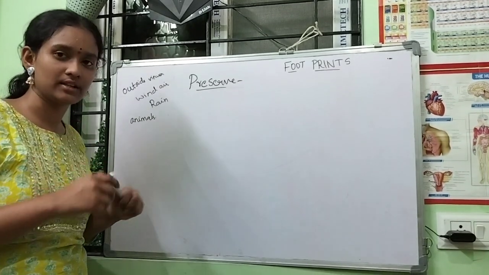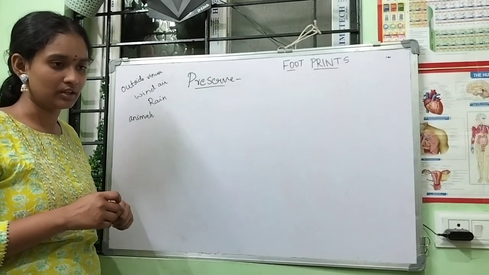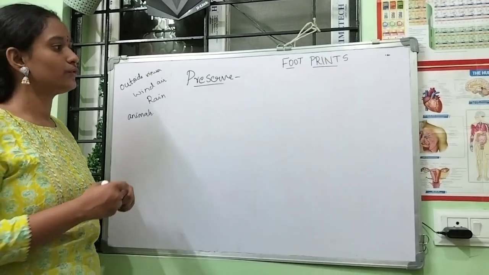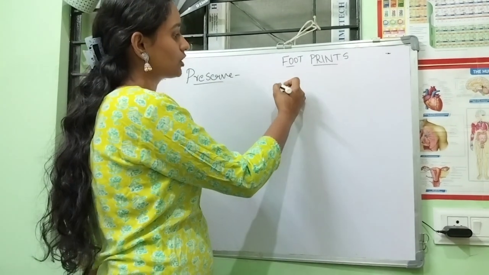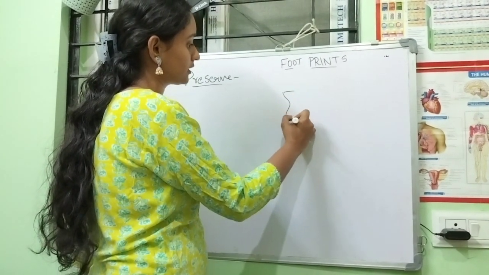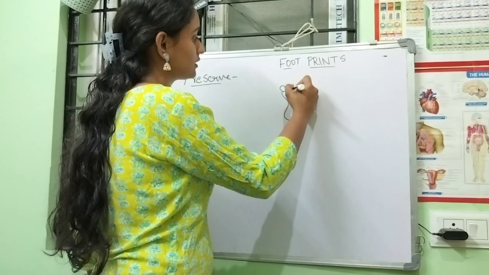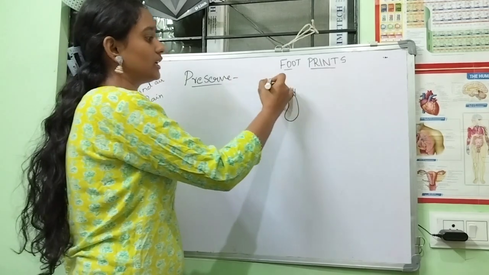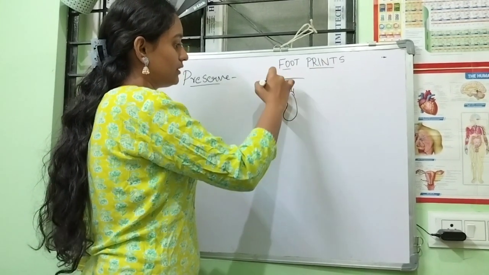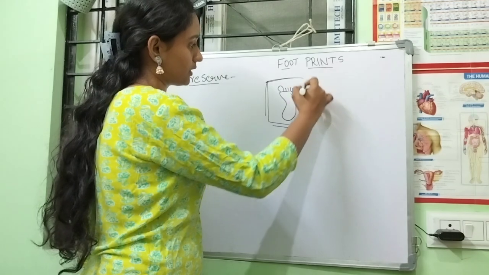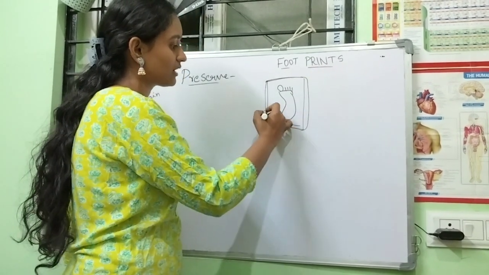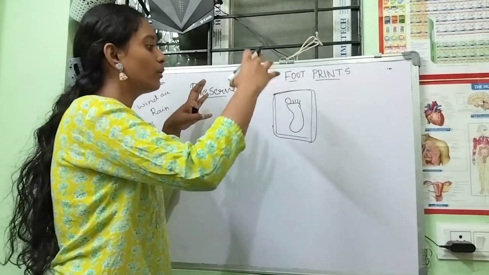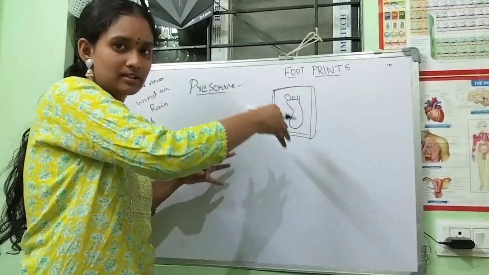If you have different cases, the first one is road accidents, like an outdoor crime scene. If you find any footprint, that should be covered, wait, let me first draw. So this should be covered with a cardboard box or some tapes like this. We shouldn't allow anyone to come near the footprint. You have to cover it without any disturbance, or else you can keep a cardboard on it without disturbing it.